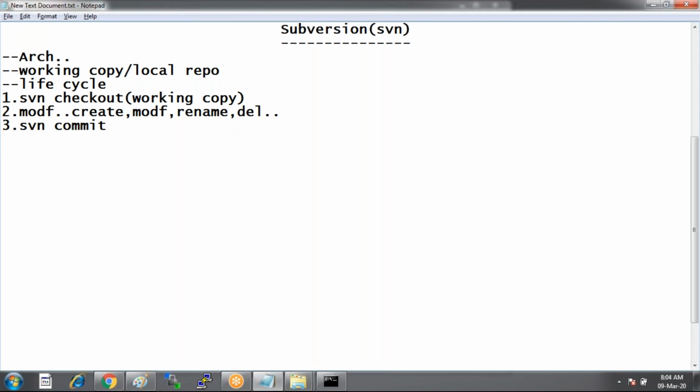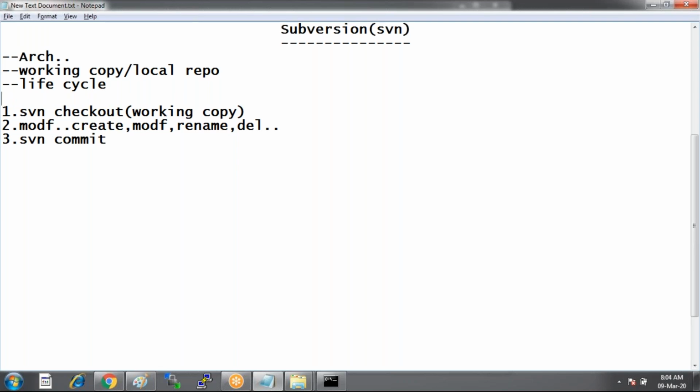So that's very basic. Then how about update? When do you do update? In this life cycle, tell me where the update command comes into the picture. Revision is not up to date. Okay, fine. Let me ask the question another way: what is the difference between checkout versus update? What does checkout do, and what does update do?